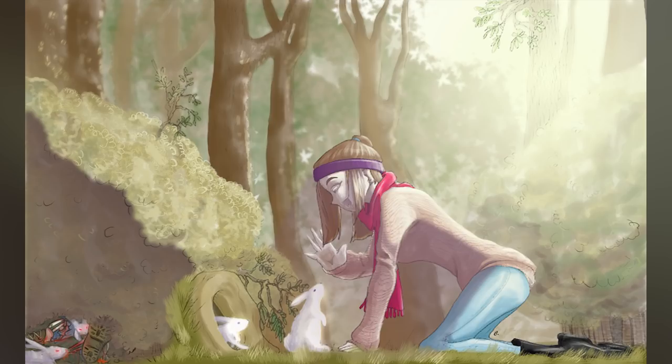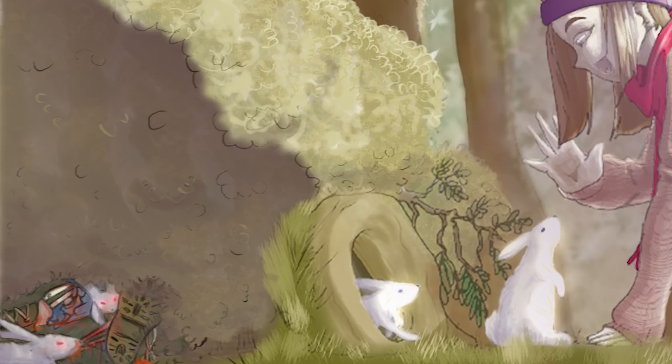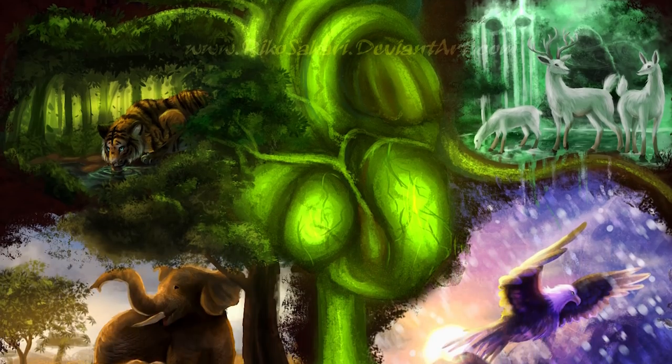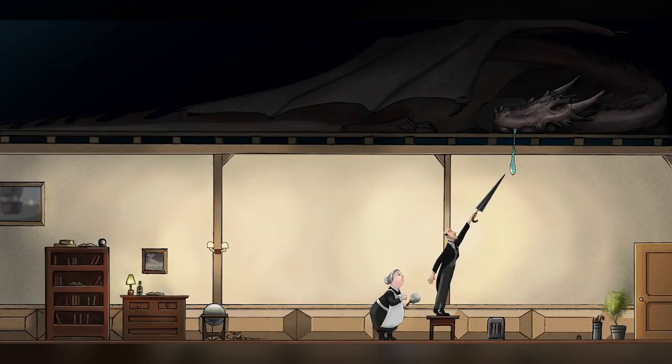Kamilor's piece Under the Surfers is really cute — I love the interaction with the character and the bunny. You would almost miss the Under the Surfers aspect if you weren't looking closely enough, because just in the bottom left corner you can see those rabbits tearing apart the flesh of a former victim. Rita Wooden Wings created a piece of a character in a mechanical dystopian future who has discovered some plant life, which thematically links to the beautiful nature that is non-existent in that dystopian world. 3DN's piece called Dormant Catastrophe is a really fun Under the Surface depiction — I love that aesthetic cut in the middle where the butler and maid investigate a strange gluey drip coming from a sleeping dragon.